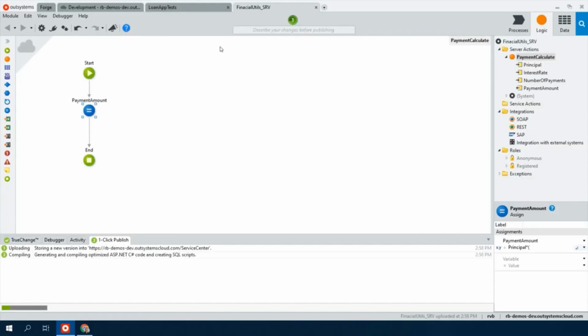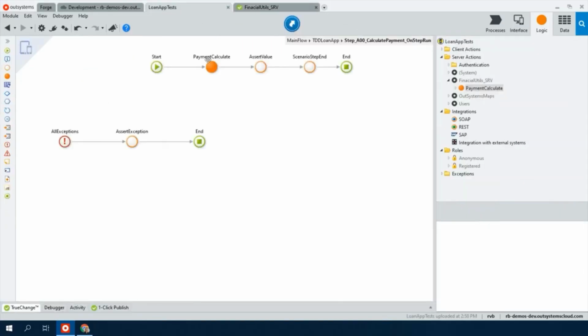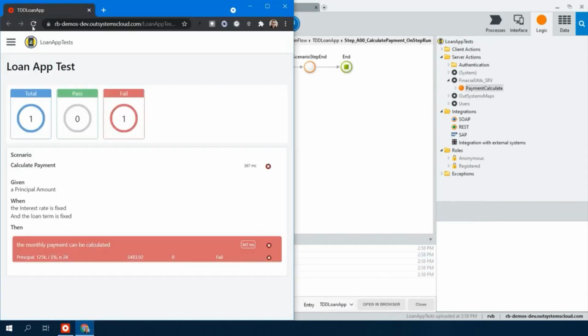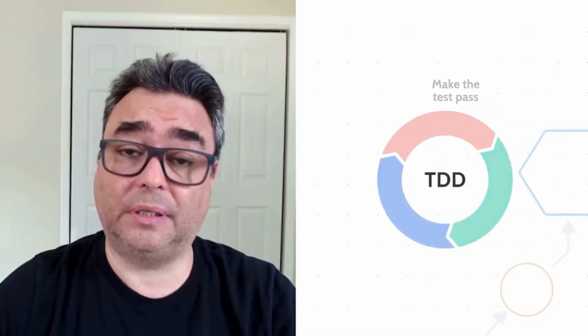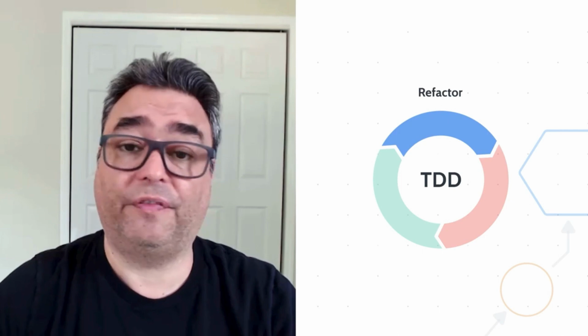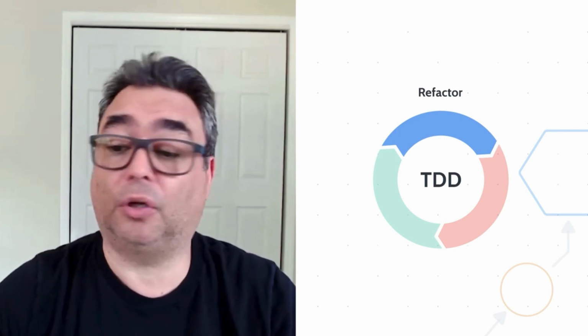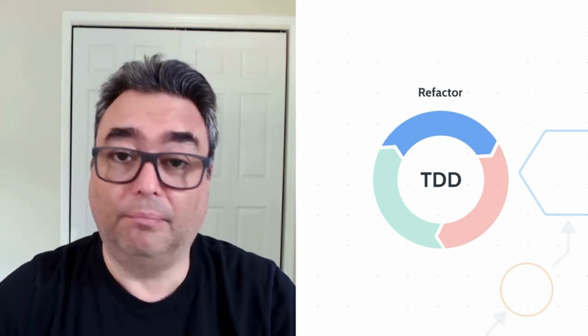All right, let's test this and see this in action. So I publish this one, and then once this is done, I publish this one, and I am now ready to re-execute the test, and the test is passing. As you can see here, the expected values are the same as the obtained values. So it's all good. Now the third step, the blue step, refactor and optimize, I'm just going to skip it because honestly, folks, there's not much you can do in optimizing a mathematical formula.